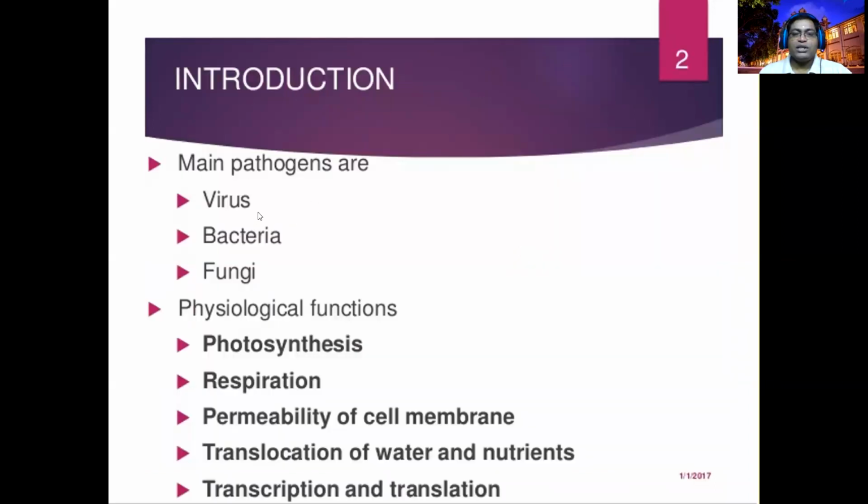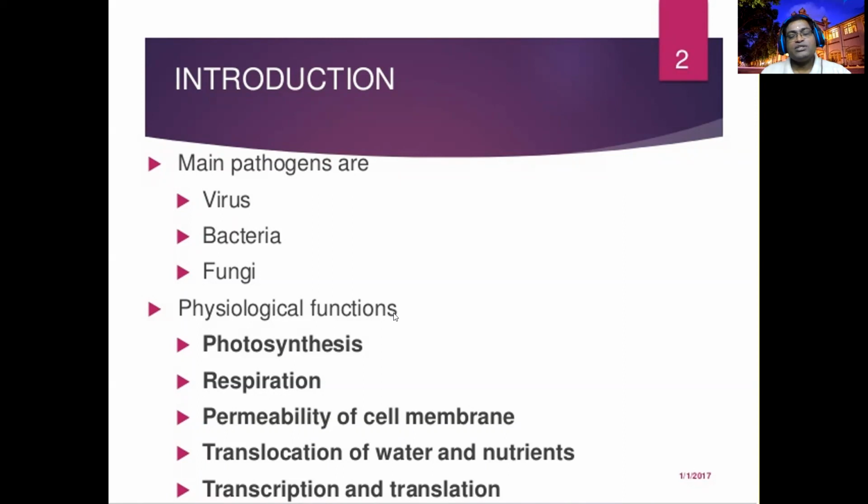You all know there are many pathogens. Here we are taking these three, and you can include nematodes if you want. Nematodes and fungi can be in the same category because they use the same weapons: penetration peg by fungi, stylet by nematodes. So take these four groups of pathogens.